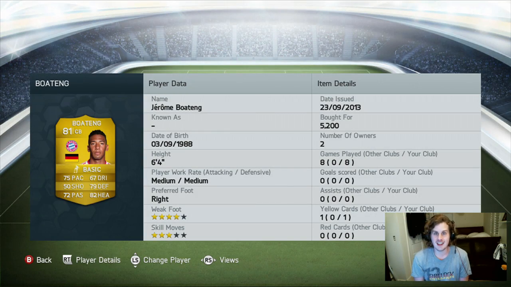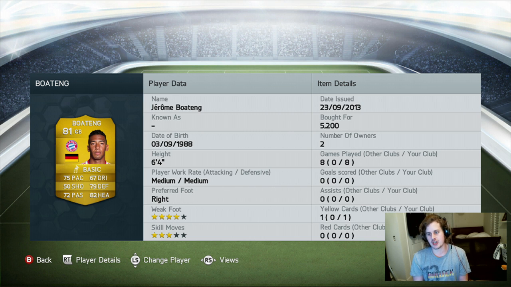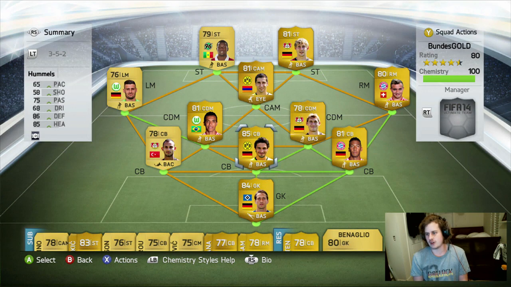Got Jerome Boateng. I need a Bayern München player somewhere here on the pitch. Got him for 5k, and he's pretty much consistent. The guy's 6'4", 82 heading. Pace is really good for his height and his weight. So yeah, that's that for our center backs.